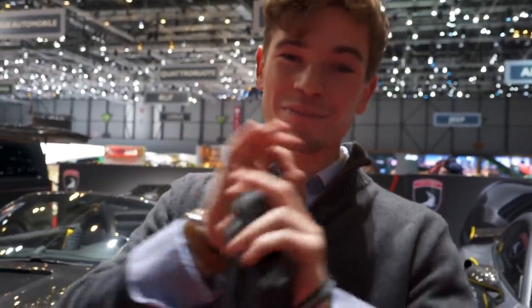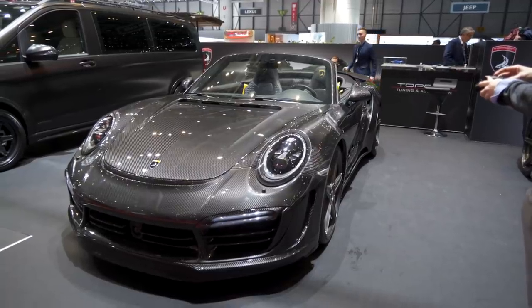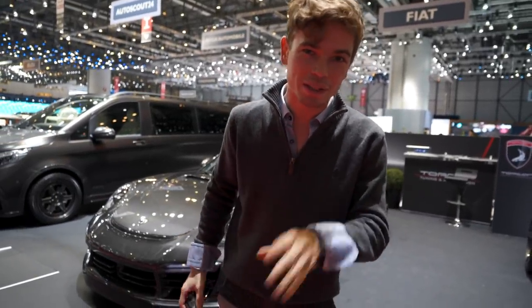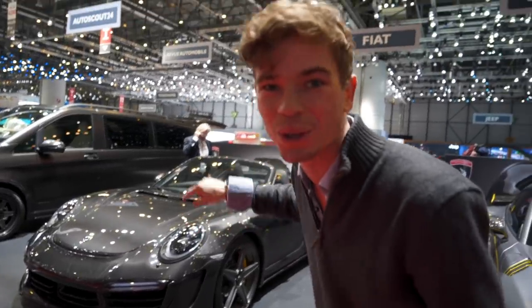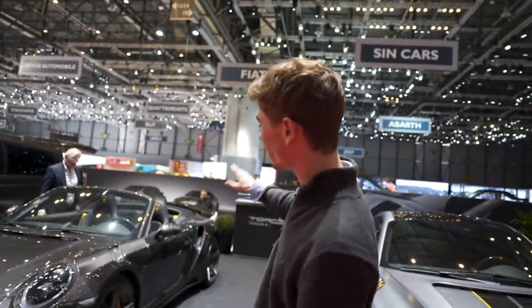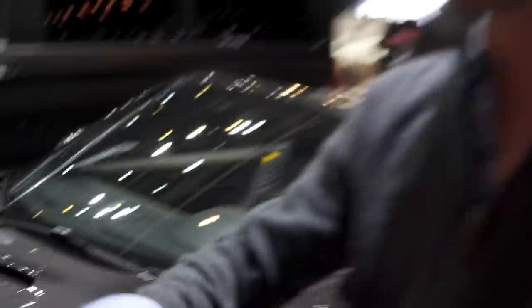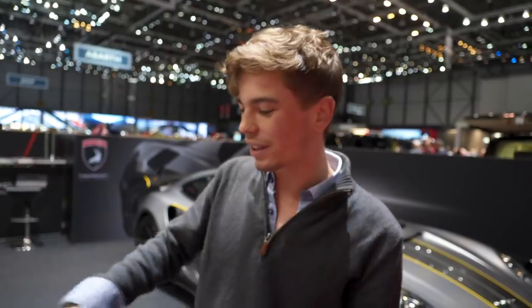I don't really know what I want to get right now, so we could go anywhere with this. Another route I'm considering is buying a 911 and then tuning it — getting something maybe slightly cheaper but with a big budget to add modifications. For example, this is a top-spec Porsche Turbo S and they have gone all out. There is no way I would be able to afford this particular car — it's a full carbon finish, they've even added GT3 RS front inlets. Full carbon body; they've done the interior and the exterior. Or maybe get an AMG GTS and whack a body kit on it.